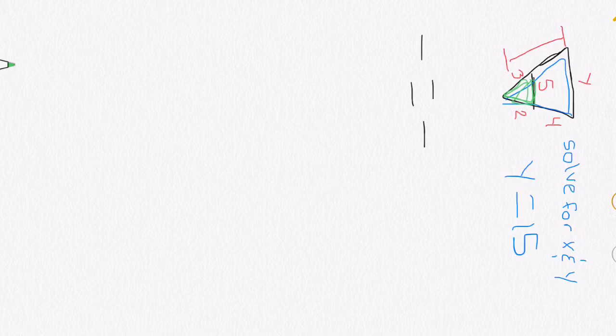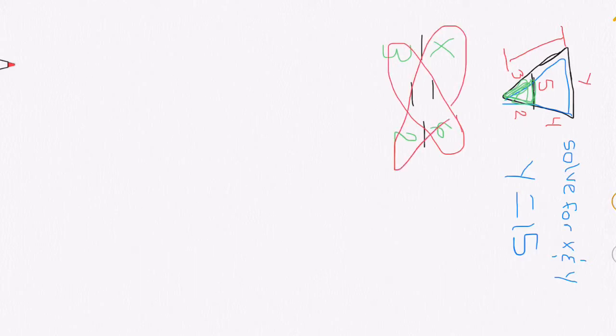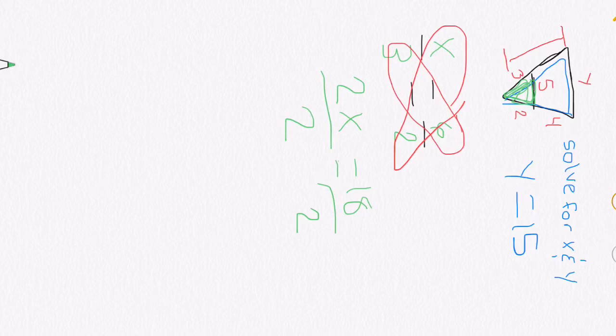Now that we found what y equals, which is the blue big triangle, now we're going to look for the little green triangle, which is x. So x over 3 equals 6 over 2. Then you are going to cross multiply, and I got 2x over 2 equals 18 over 2. And then that gave me x equals 9. And this is how you use.